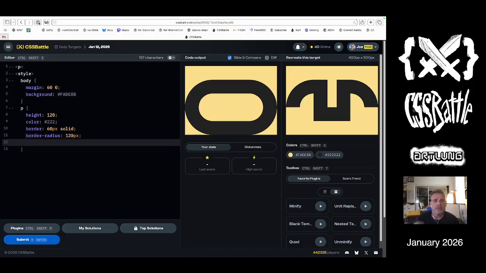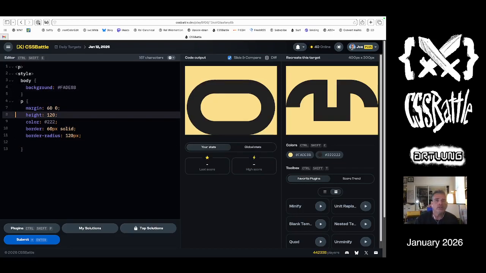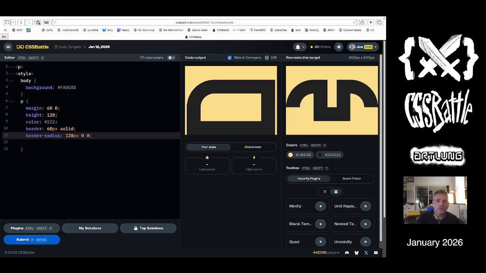Okay, so now I'm going to do, yeah, I got a problem. Definitely got a problem. That makes me think what I want is actually 2 elements. It might be simpler to do 2 elements. So if I'm doing that, let's move these numbers around. And then let's have the border radius be 120, 0, 0, 0. And then these margins are going to be different.